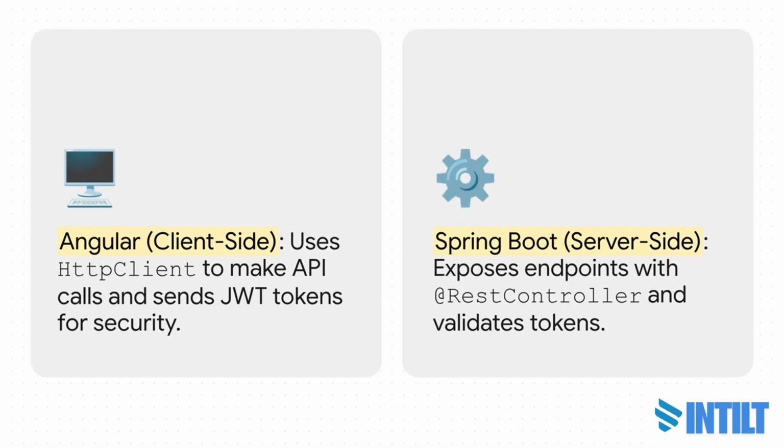And of course, to really get why these stories matter, it helps to see the whole picture. You've got Angular on the client side, handling everything the user sees and interacts with, and then you have Spring Boot on the server side, doing the heavy lifting with business logic and databases. They talk to each other securely using these things called JWT tokens, which is a super important piece of the puzzle for a lot of modern apps.